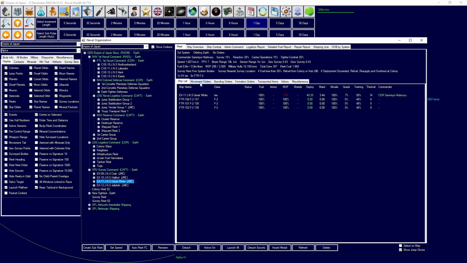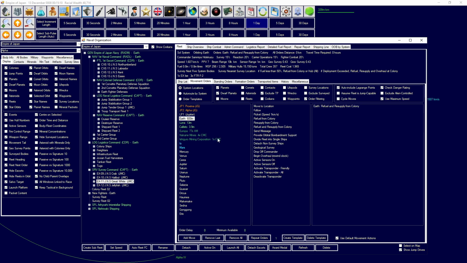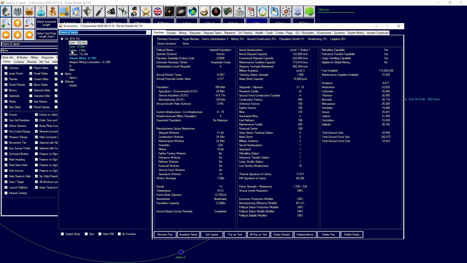The Great White has new orders. We're going to have you make sure you refuel and resupply. We're then going to have you head over to Alpha and continue your survey mission. We have enough maintenance supplies on the planet. We also have a ton of fuel.